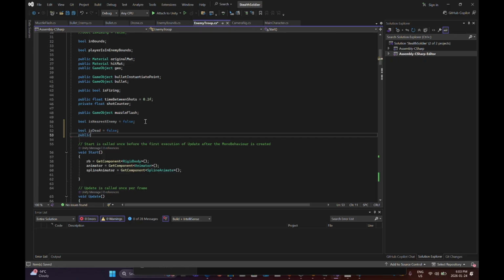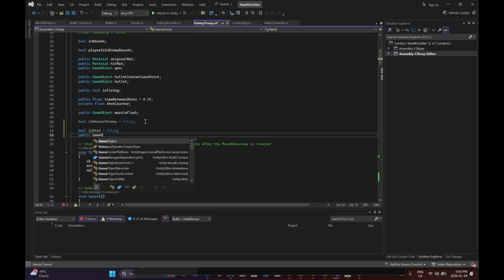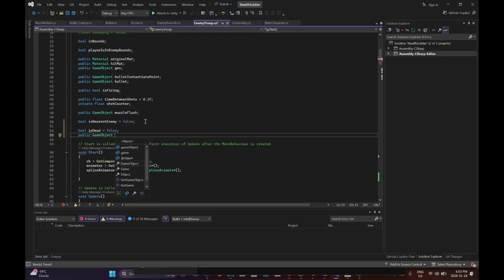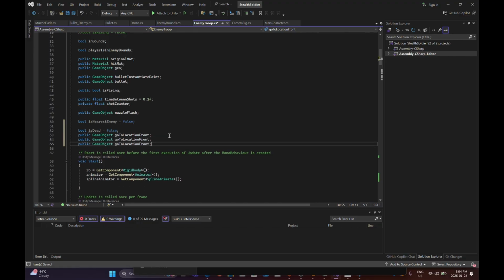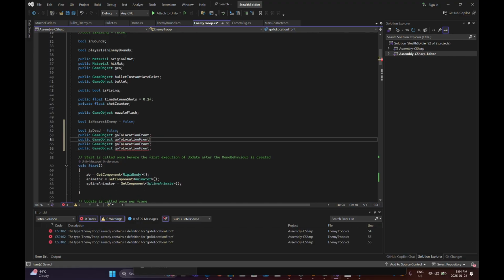Create a public game object go to location front, left, right, and rear.